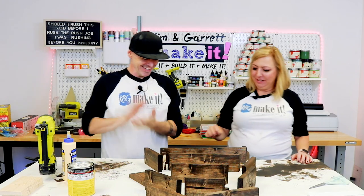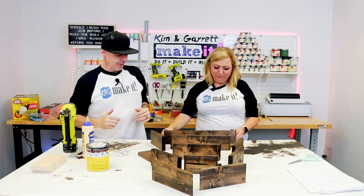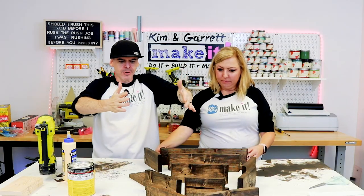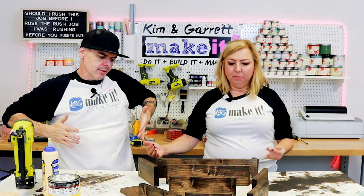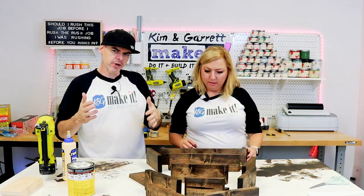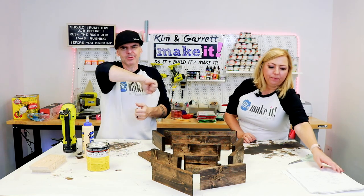I was like, come on, you're not gonna leave it hanging this time, are you? Are we starting from the bottom and working our way up, or starting from the top and working our way down? You have to start from the bottom to the top. Oh, okay. We're gonna start at the bottom, work our way up, gluing and tacking with the nails.